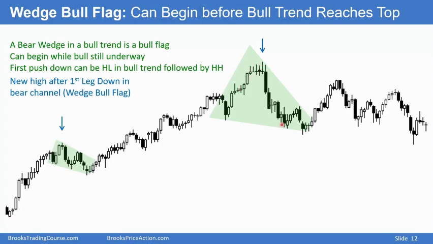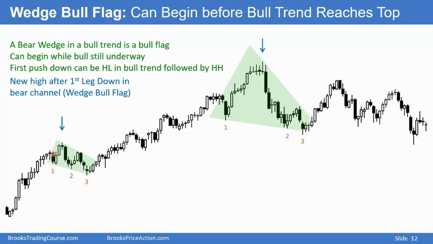You could say that the bull flag began here, 1, pullback, 2. I think it's more realistic to say this was the start of the bear trend, and there was a transition in here where the bear trend was beginning and the bull trend had not yet ended. The same with here. You could say it's a high 2 buy, leg 1, pullback, leg 2. I think it's probably more of a wedge bull flag, and the bear trend and bull trend coexisted. There was a transition. The bear trend began before the bull trend ended, and the bull trend was still in effect, even though the wedge bear channel had already started.